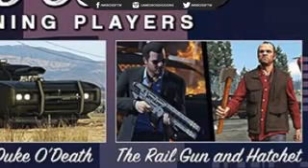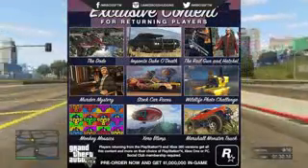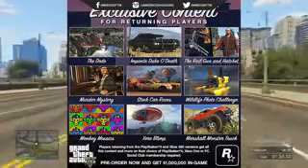Moving over to the railgun and hatchet, we get another photo of Michael holding the railgun and also Trevor wielding the hatchet. This is going to be an amazing weapon that I can't wait to get my hands on in story mode. The hatchet is going to be so funny, just chopping people up. I'm going to feel like a crazy, you know, Halloween psychopathic murderer. So it's going to be pretty amazing. Can't wait to get my hands on that.